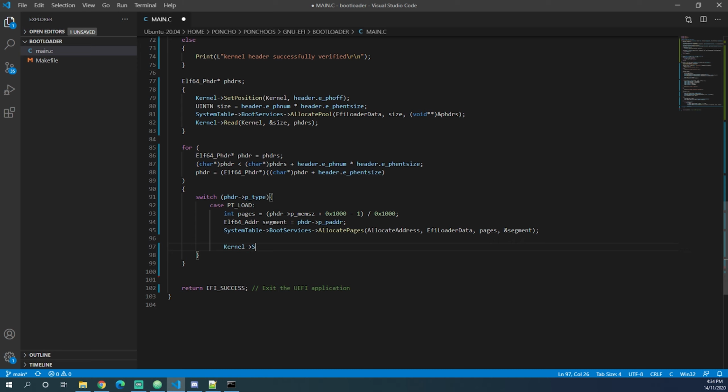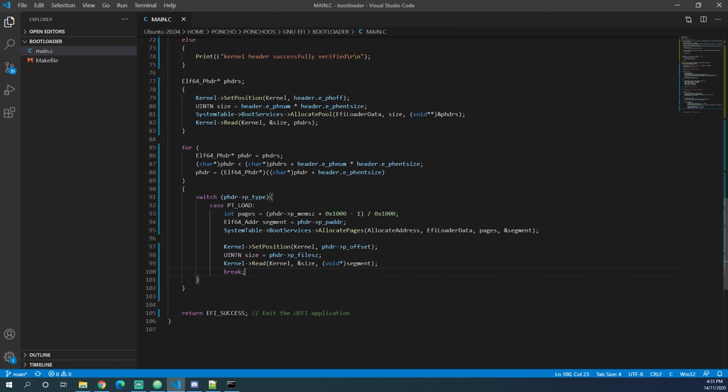Now we can do kernel SetPosition, kernel pheader->p_offset. So we're just setting the correct offset to read from the kernel, and now we need to do UINTN size equals pheader->p_filesz, and now we can do kernel Read, kernel, reference to size, void pointer segment, and now we can do break.